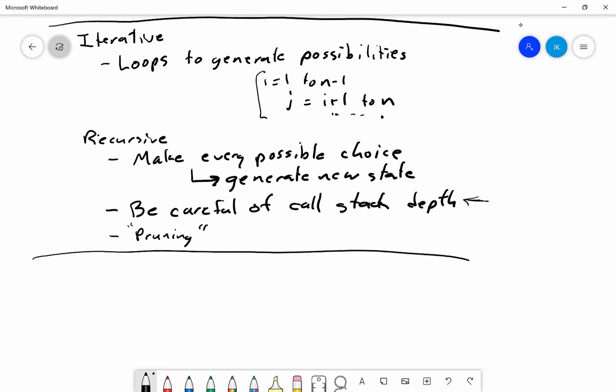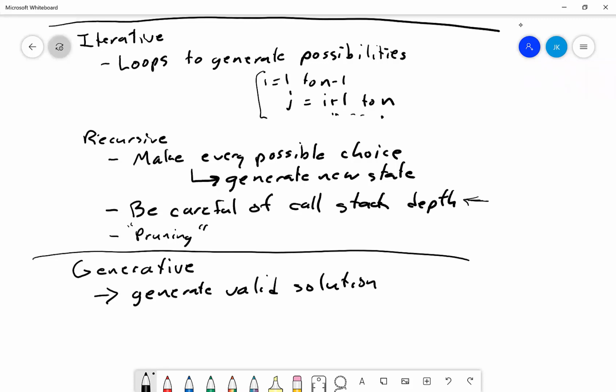Another way that you can think of brute force methods is as ones that are generative. A generative method is going to actually generate valid solutions. The idea here is that every time you iterate through something, it's creating something, and that thing should be an okay solution. So you're just going to march through and generate every possibility. And the other approach, kind of the opposite of it, is filtered.